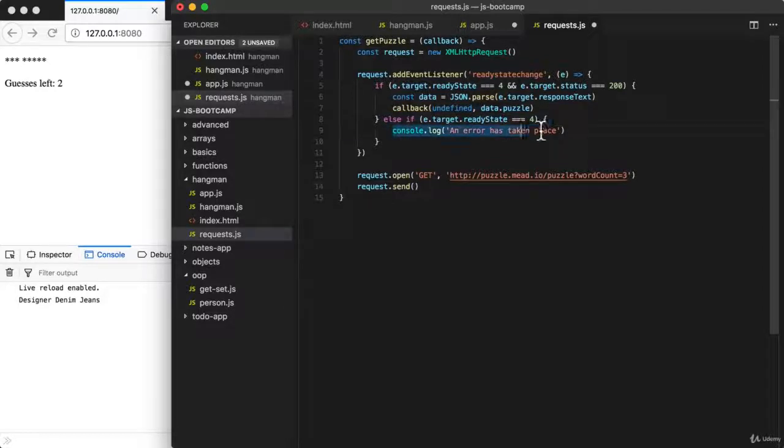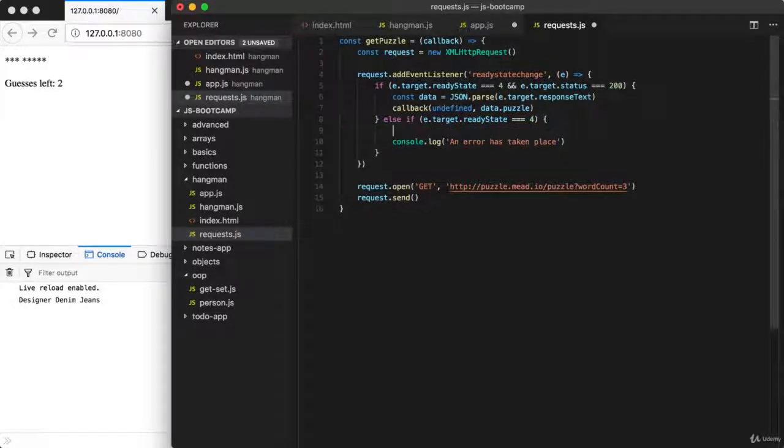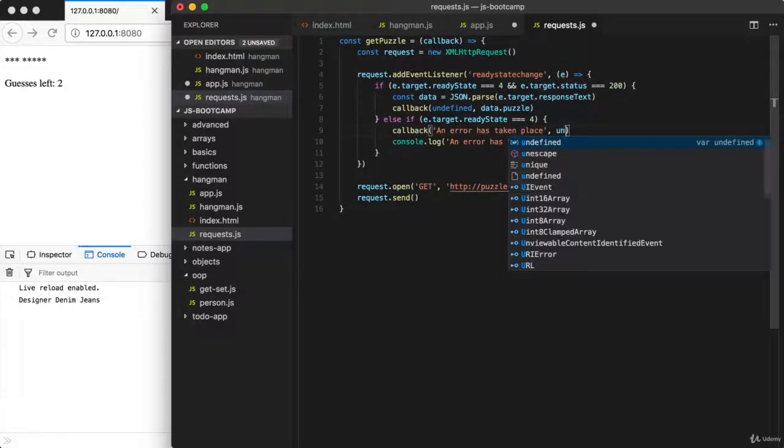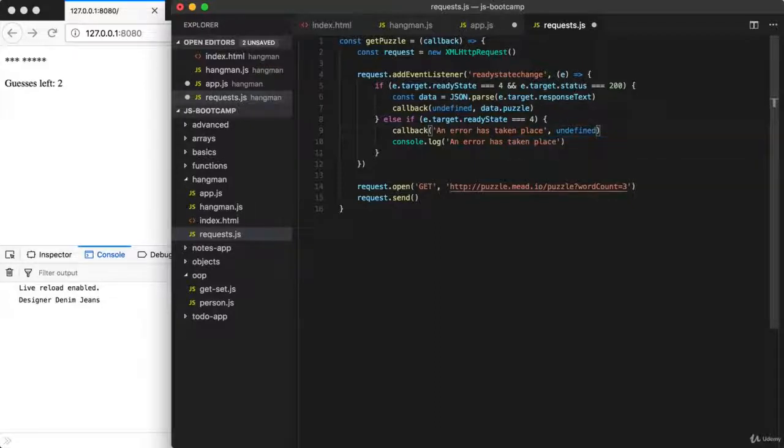Now down below, we can remove this code and replace that as well. I'm going to call the callback. This time, we actually do want things to have an error, so we are going to provide that first argument. It is going to be a string. We can use the same string we have down below or something slightly different. An error has taken place. And for the second argument, which is the success data, we actually don't want to define that for the error, so we can leave it as undefined. Now remember, undefined is the default argument value, so you can actually leave this off altogether. I'm just leaving it here for clarity.